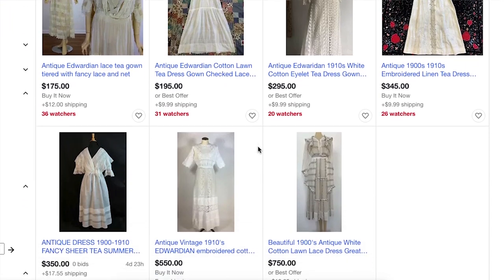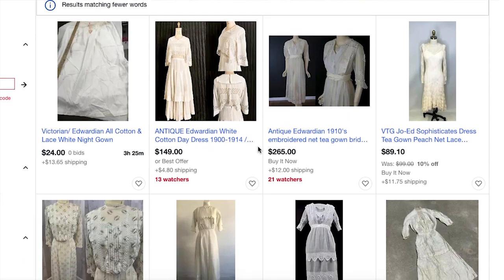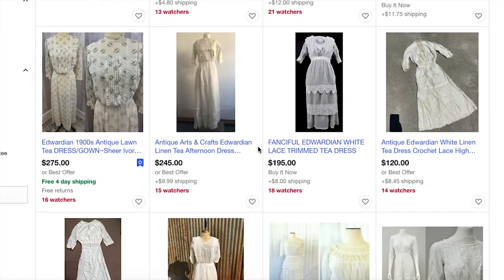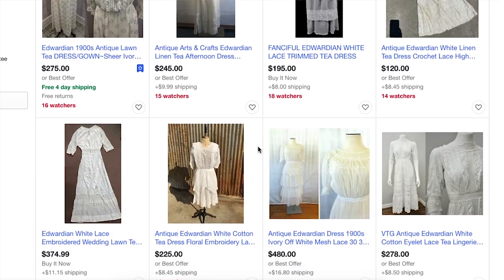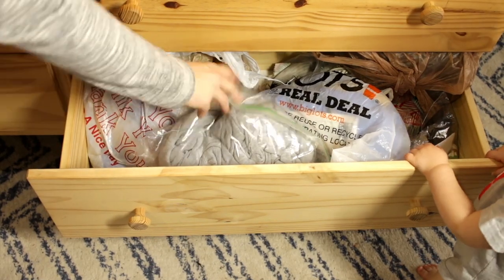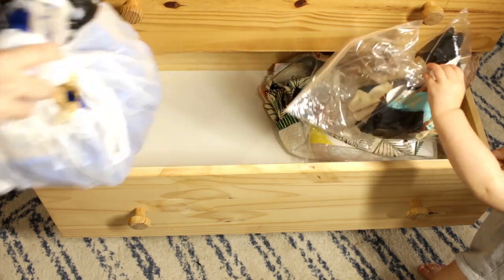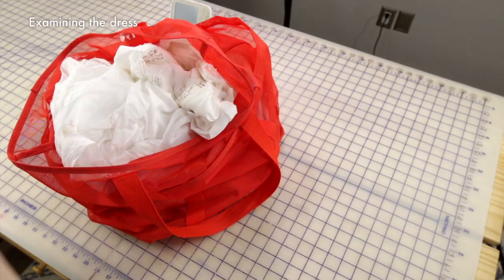They were technically washable since they were cotton, and machine-made lace was now relatively cheap. You can find tons and tons of these dresses from the 1910s on various auction sites, and hipster brides love using them as wedding dresses. As you can imagine, a dress this complex could take a person a good amount of time to finish — but it's not just the tucks and the gathers and the buttons and the lace that steered this project toward the drawer of shame. This is how I store my UFOs: in plastic bags in the dresser drawers that make up my cutting table.